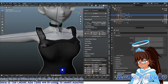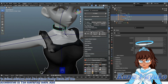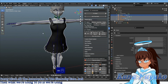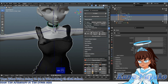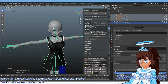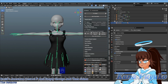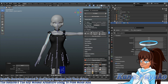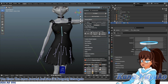I'm going to also select pretty much all the accessories in the hierarchy here. And then what we're going to do is shift select, hide the armature of the dress, and then shift select the Vroid's armature, Control P, and empty groups. And then select the Vroid model's armature, go into pose mode, and then move the arms around and see if it properly retargets. And as you can see, it has been retargeted.